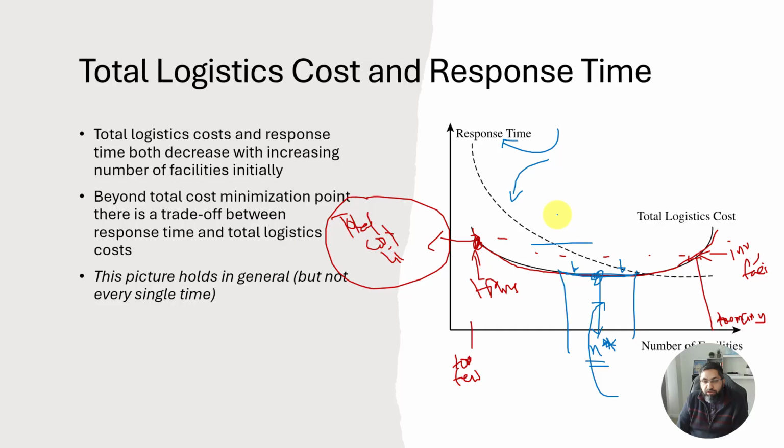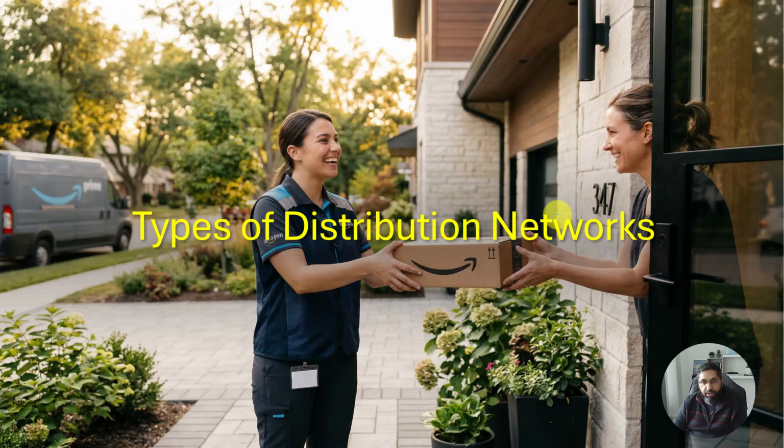And so you also have to factor that in. You have to look at the service side, what response time is your target, and then look at the total cost side, and balance those things and figure out how many facilities you need. Okay. So that's it for these relationships. And next, we're going to talk about different types of distribution networks. For each type of network, we'll look at these relationships. How many facilities are we having in this distribution network? A lot or fewer? And then what are the implications for transportation costs, inventory costs, facility costs, and these sorts of questions.